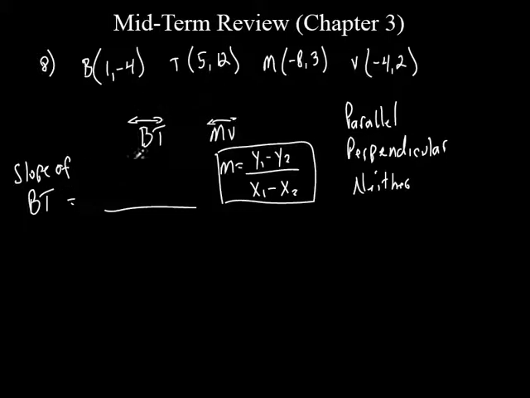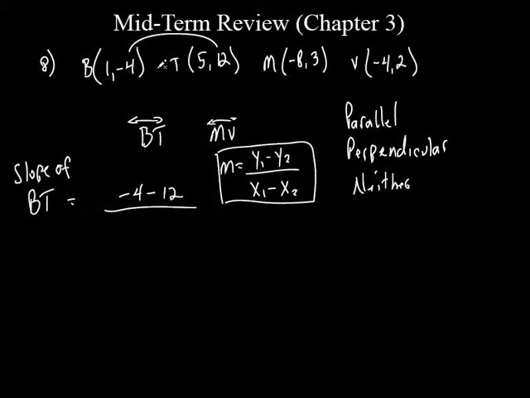So let's do that. Let's find the slope of BT right here. So that means I subtract the y's. You've got to know which ones are the y's. The y's are the second one, right? It goes x, then y. So you subtract those from each other and you stick them on top. So you go -4 minus 12. Now, it doesn't really matter what order you subtract them in, but you've got to subtract the x's in the same order. So just to be consistent, I always take the first one minus the second one. I just think it's easier doing it that way.